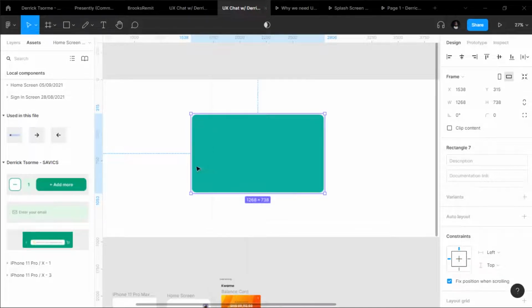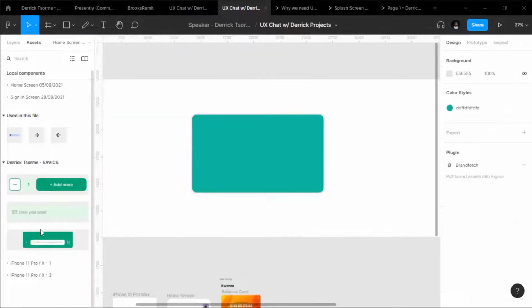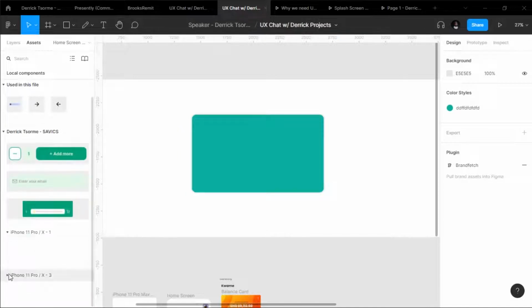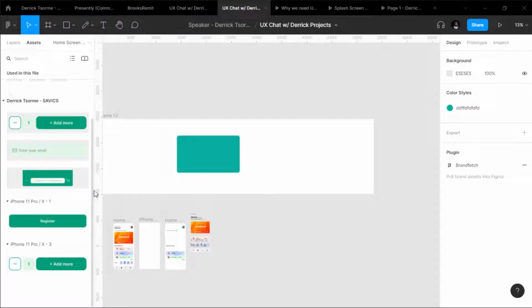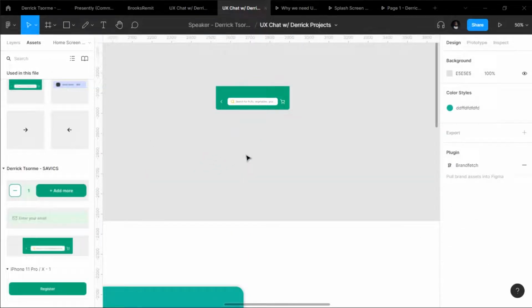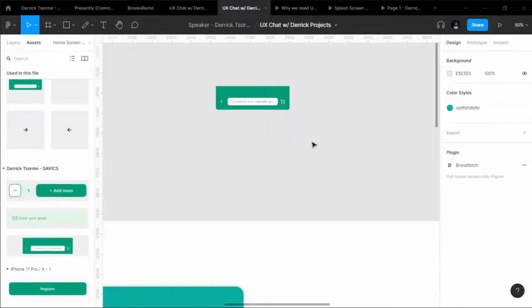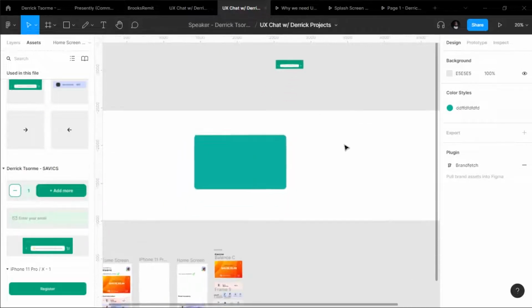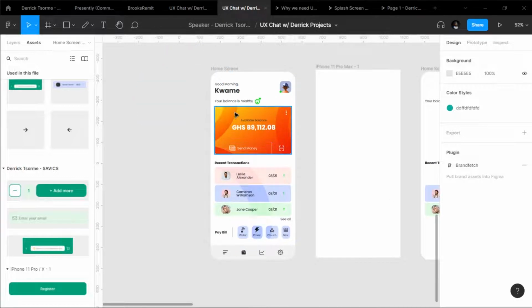I click on create component. Now it becomes one of the assets I have, so I can just reuse it anytime I want. And then I have my component. So these are all the components I've used, and you can use the component to get anything you want anytime. Okay, so any questions about the tool, so that we start putting them together and then we design this?